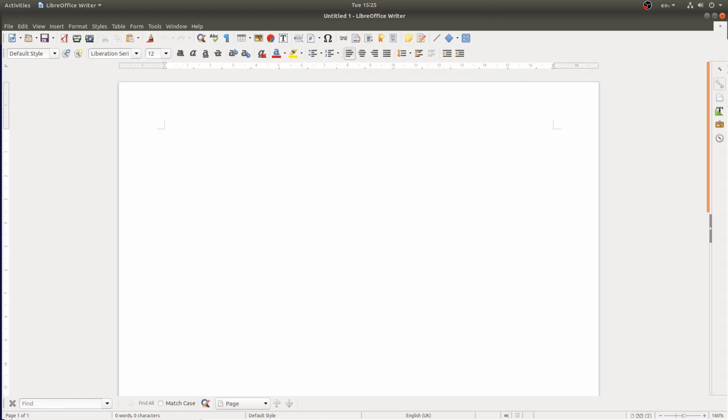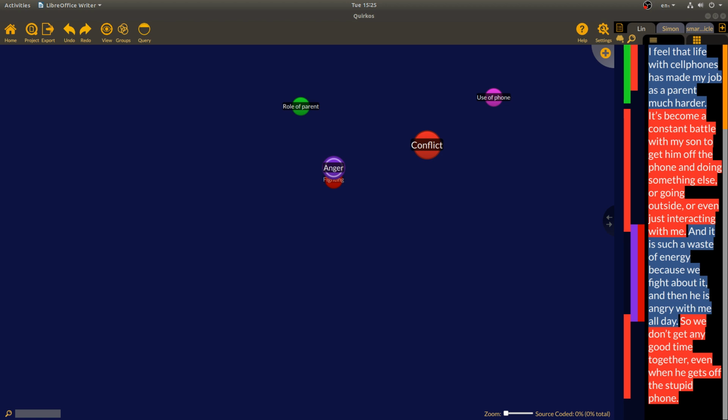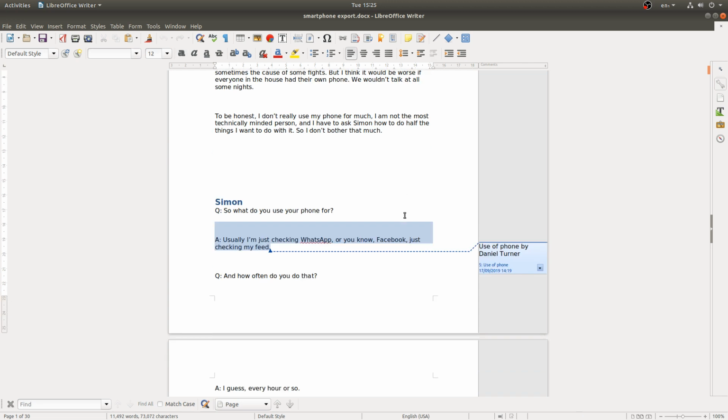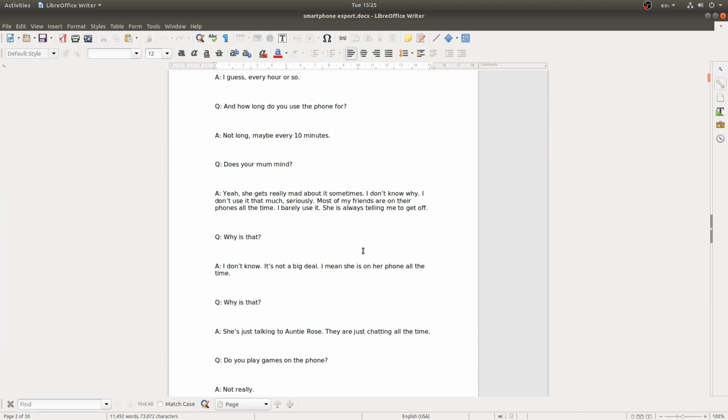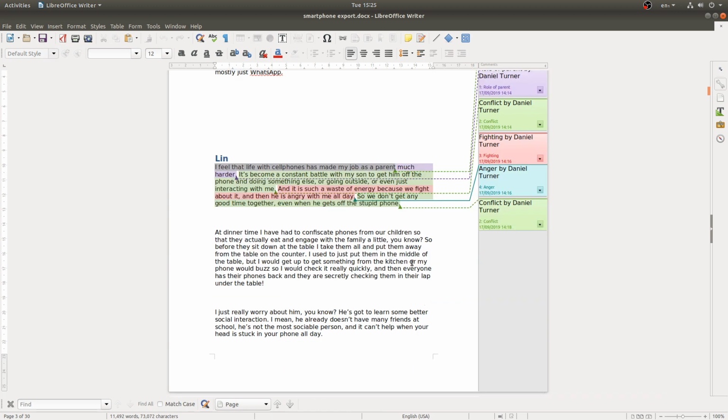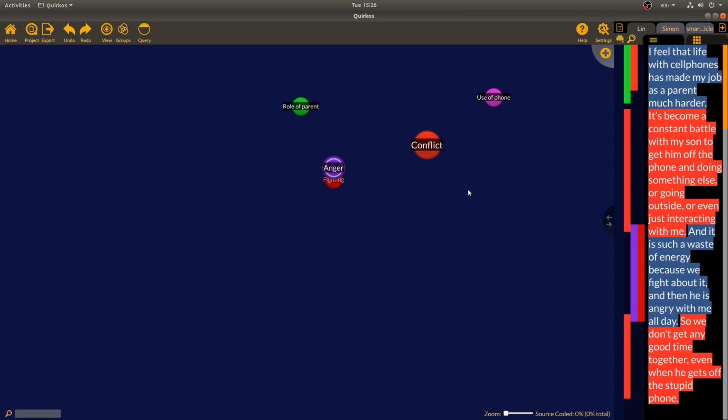So if I can just find that file. Okay, so here's our transcripts back out again, and we've got these color-coded themes and extracts here. So here's the one that we did lots of coding on. It shows who did the coding and when, and what theme it was. So it's really nice to be able to go away from the computer at this stage, print it out, share with someone else, and know that you can always go back to the data in Quirkos as it's coded.